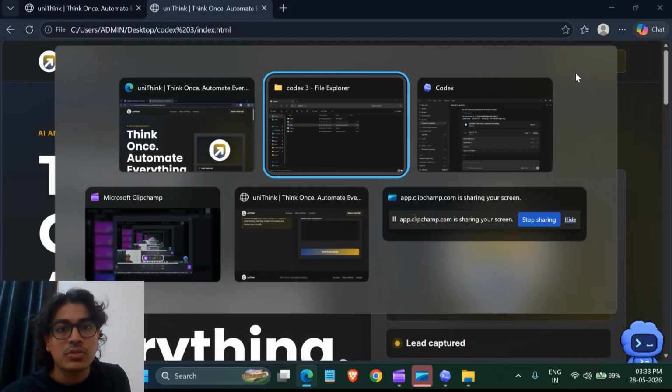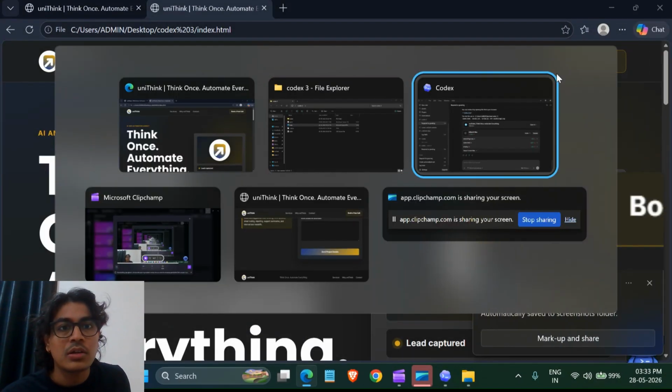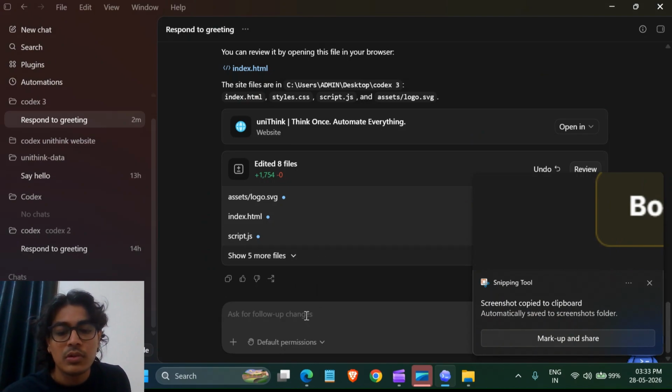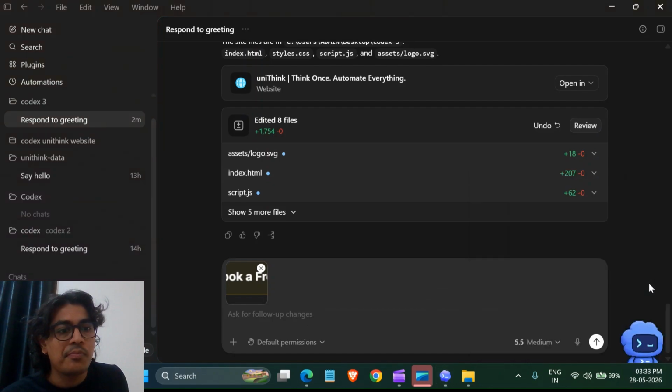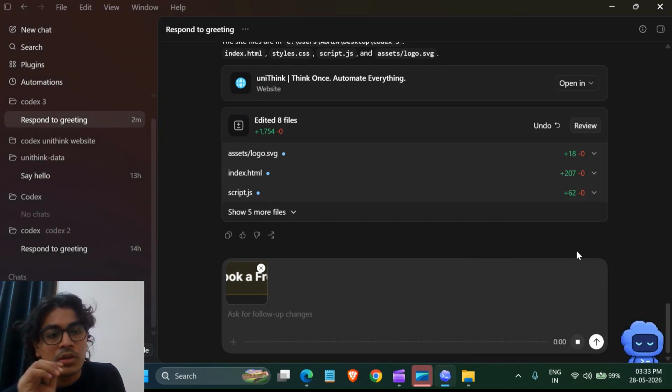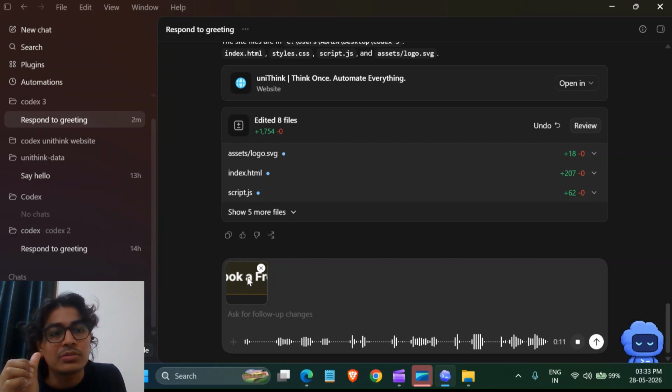Okay, so I'm going to ask this guy: when my pointer hovers over this book right now button, it should change its color to golden. So do this.